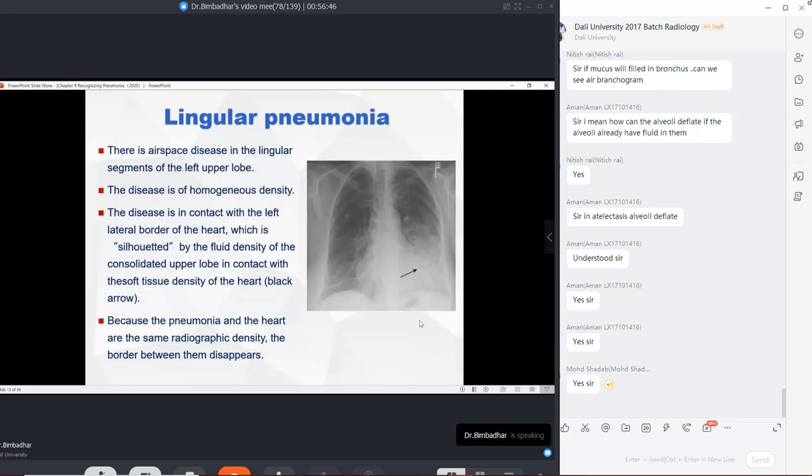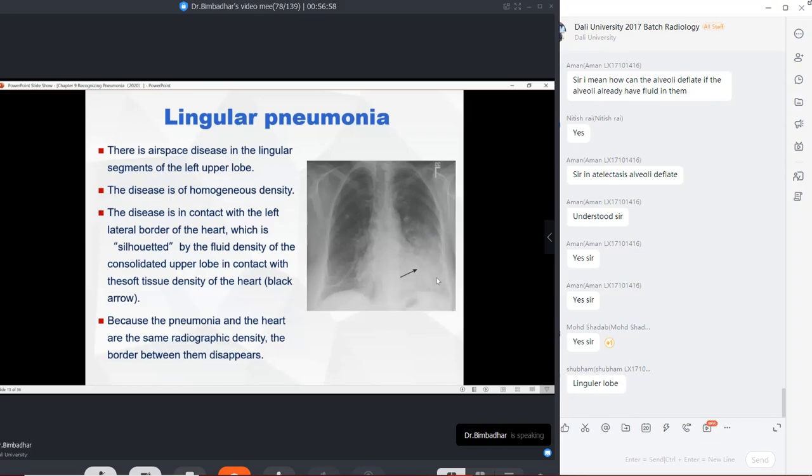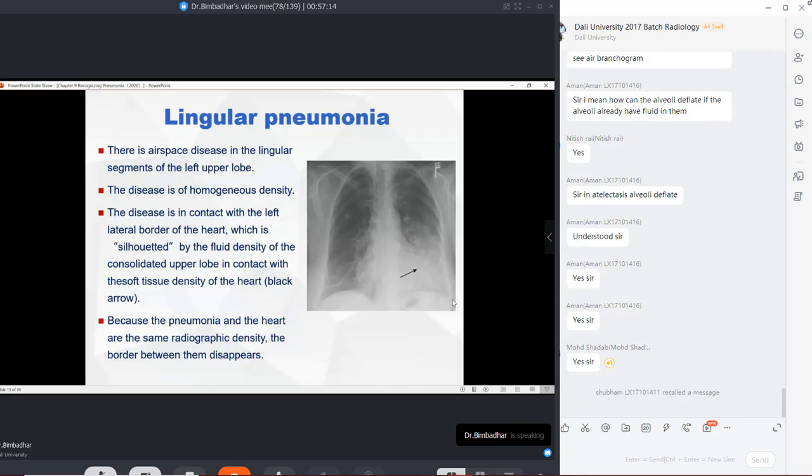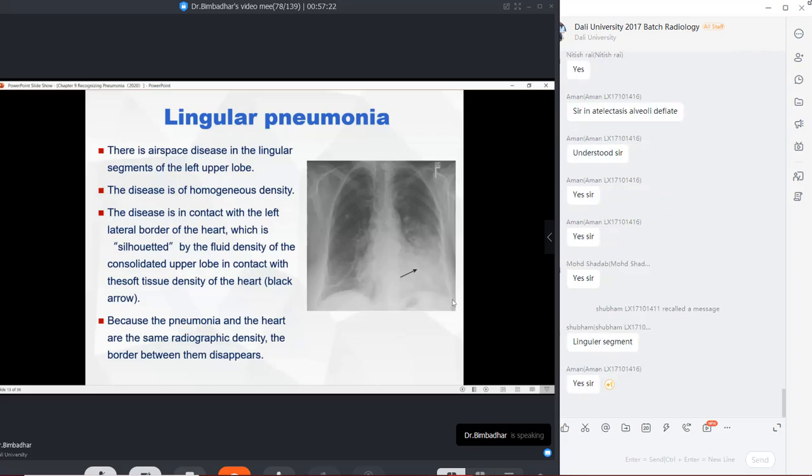And then, according to my definition, the problem is not present inside the heart. The problem is present in the anatomically related structure. So what is the anatomically related structure of the left heart border? It is the lingular segment indeed. So the problem is present in the lingular area of the lung, and particularly the inferior lingular segment. So I pose this patient as a lingular pneumonia. Did you understand how I used the silhouette sign here to define it? Even if on first visualization it may look as if everything is present in the lower lobe, obviously it is not present in the lower lobe. It is present in the lingular segment.